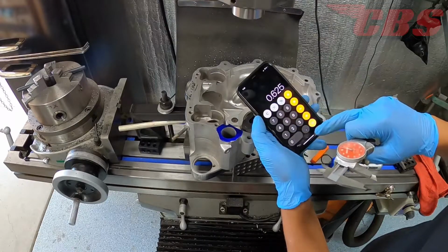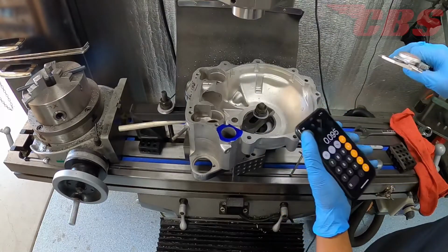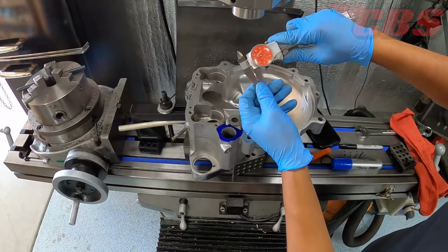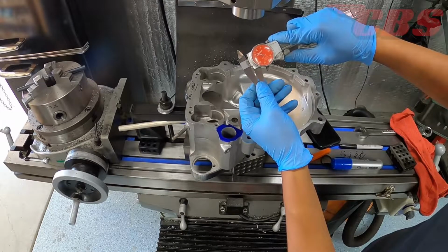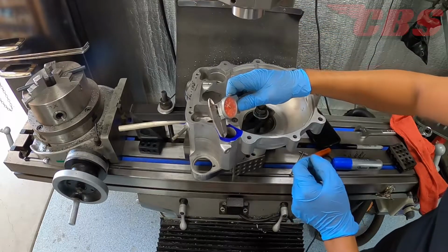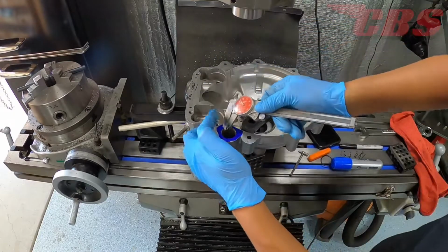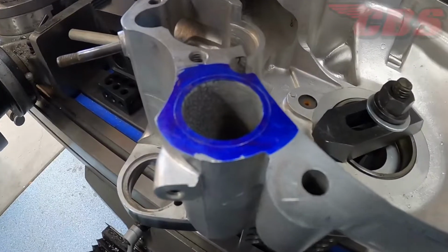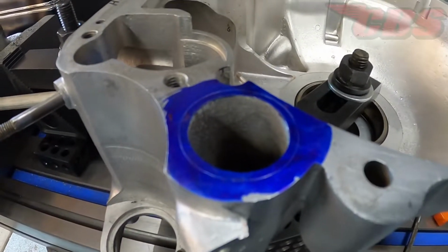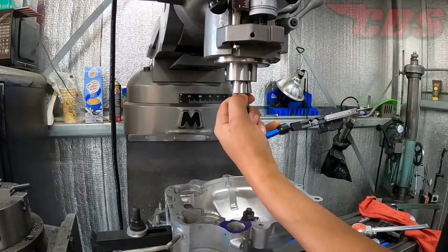We're going to use those two dimensions and then use our caliper to scribe a line all the way around the existing hole. The reason we want to do that is because my boring bar doesn't have a micrometer and I can't measure it, so we're simply going to use a caliper to scribe the groove. In later clips you'll see that the groove is going to help us line up the boring bar so we can have the center line exactly what it should be when we're machining the O-ring groove. As you can see, the O-ring groove has been scribed all the way around. I used my caliper for this, and I'm sure now it makes sense that we use the blue magic marker to make it a little easier to see.